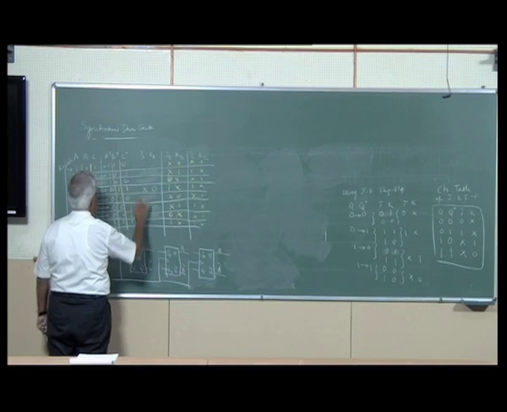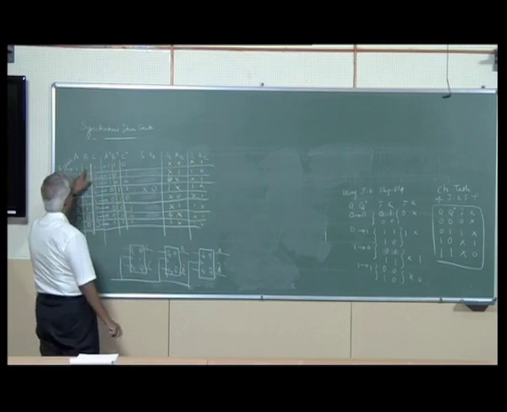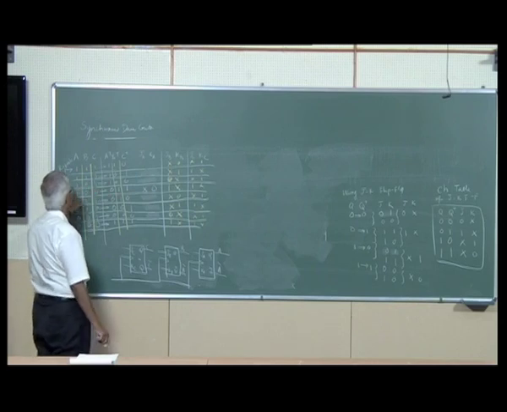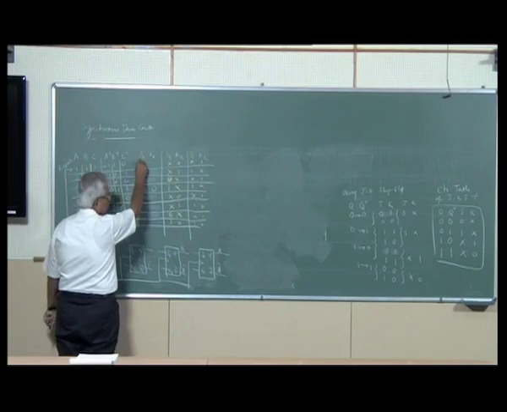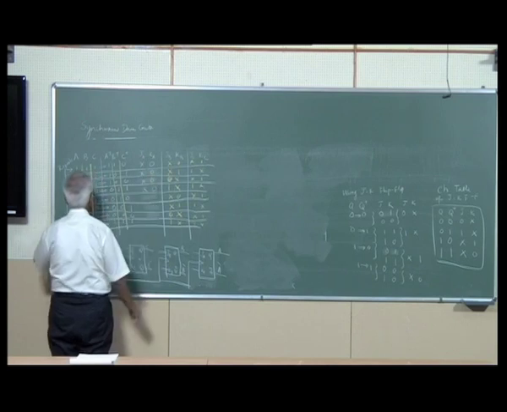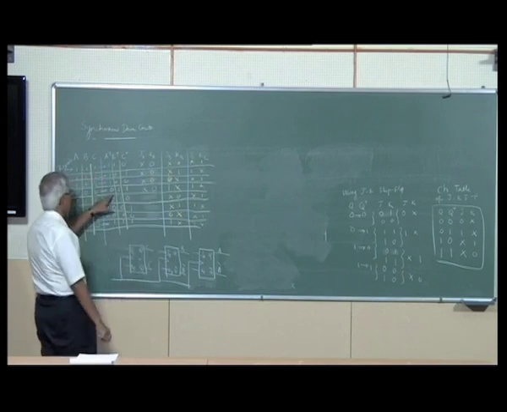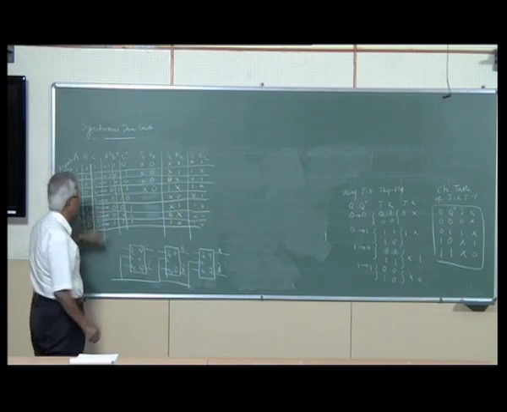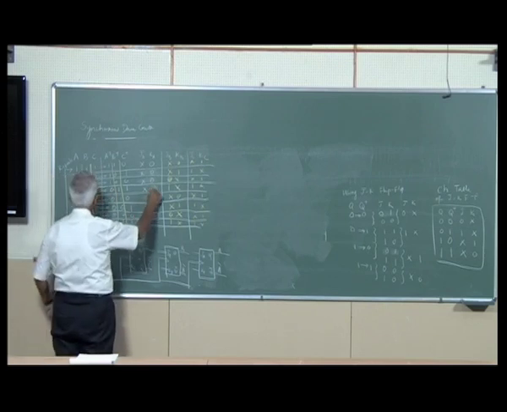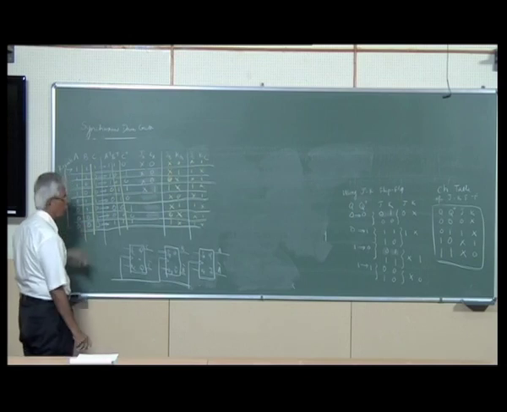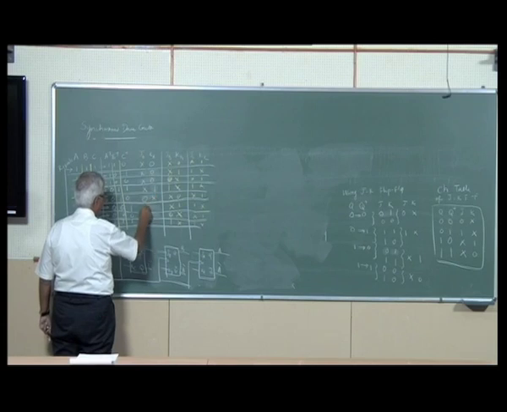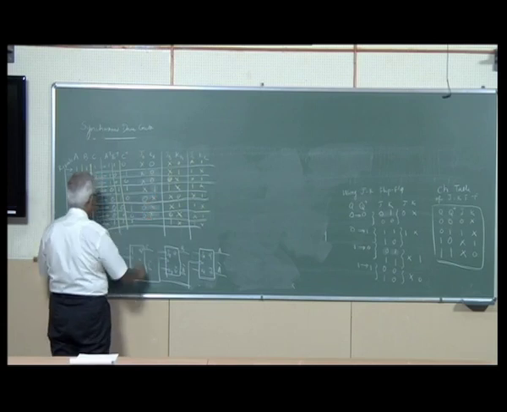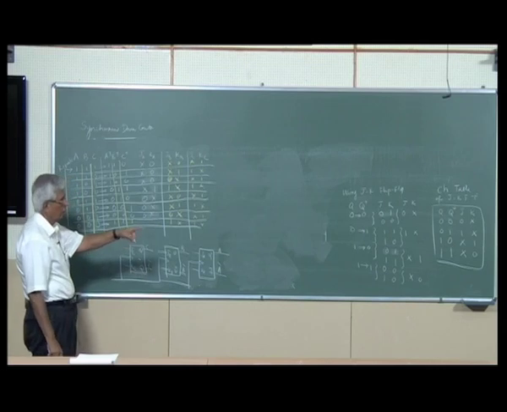Sorry, first line is here 1 1 1 1 1 1, first 3, 1 1 is 0 don't care, 1 1 is don't care 0, don't care 0, don't care 0. Fourth one is 1 0, 1 0 is don't care 1. Here next is 0 0 0 0 0 0, 0 0 is 0 don't care. Last entry is 0 to 1, 0 to 1 is 1 don't care.